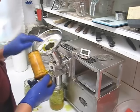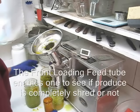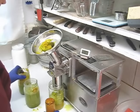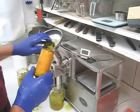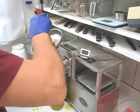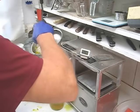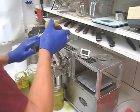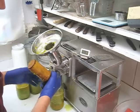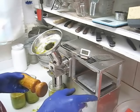And one of the things I love about this front loading feed tube, I can see that not all of the rind is shred. So what I'm going to do is pour a little pulp in here and force that last plug of rind through. And then I'm going to keep the rind separate and press this later after I press the flesh. There we go, all of the rind is shred. So next I'm going to clean the feed tube, get all the pulp out of the feed tube, put it in one of these jars, and then continue with pressing the flesh.